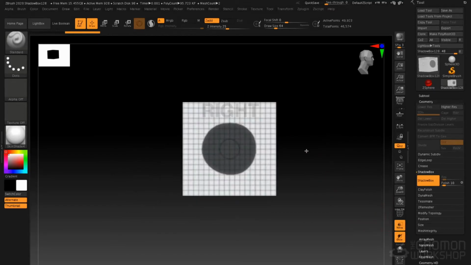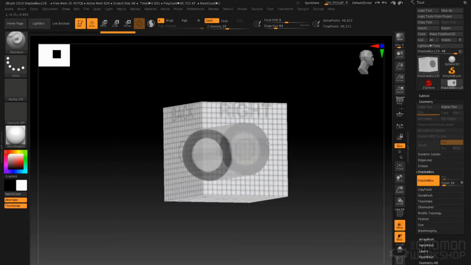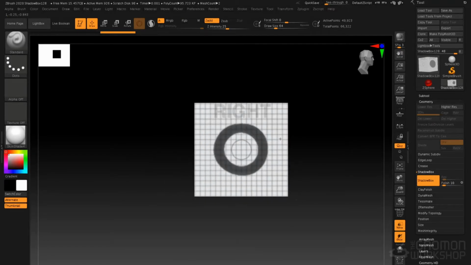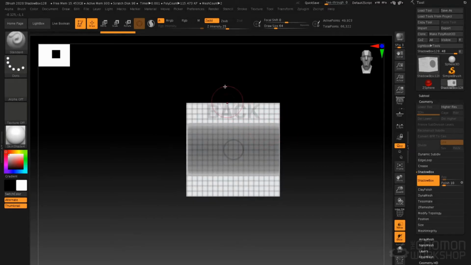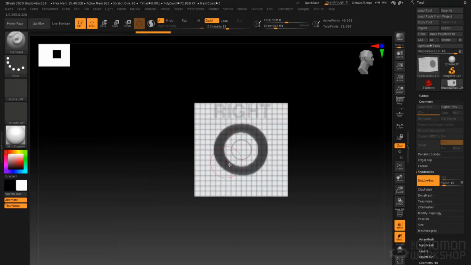I'll turn on transparency so we can see through it. If I erase from the mask here, it will erase that geometry in that area. So currently, the circular mask is making the shape. If I go to the back view and then I draw a rectangular mask, it will limit the depth of that other mask. Now I've got a mask here and down here, but there's no geometry being created on the unmasked areas because this is being limited.